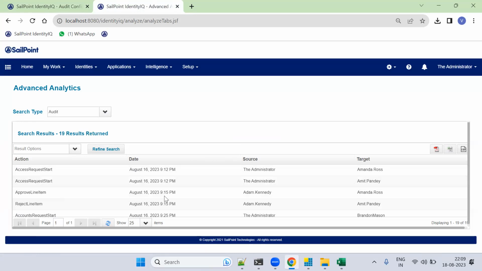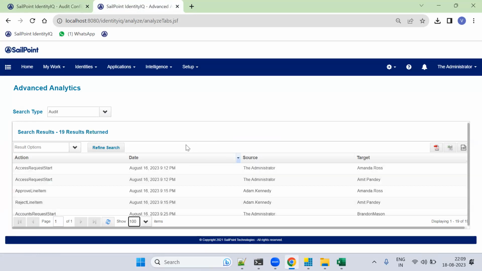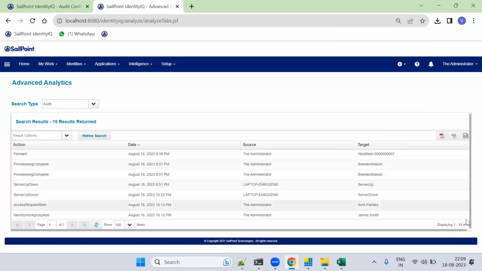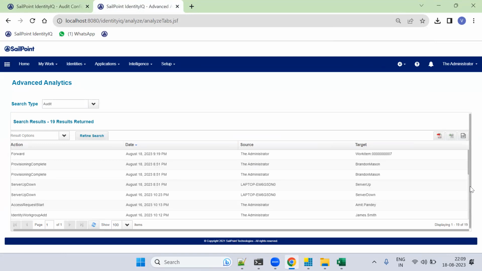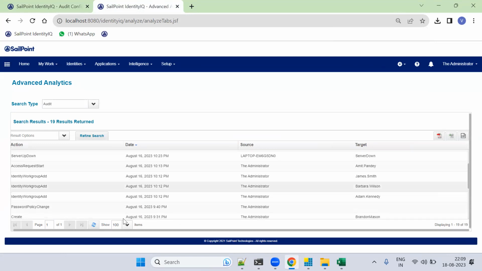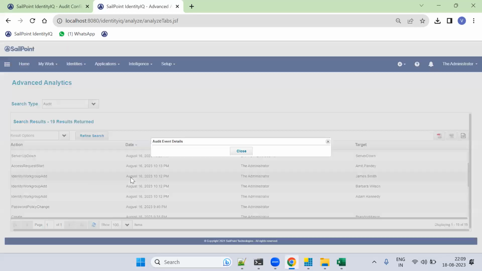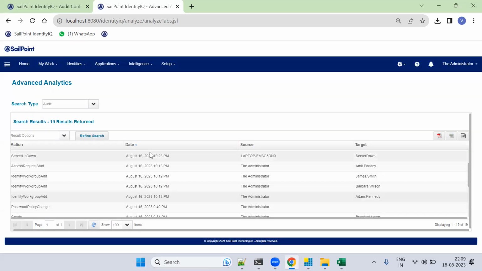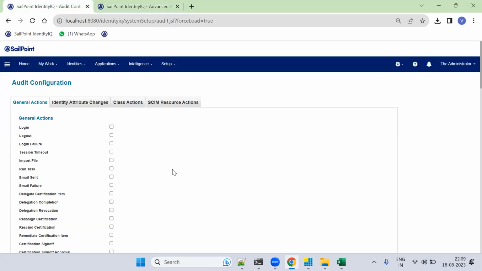Right now, what we can do is set size equal to 100. I'll sort by date. Choose the 18th, right? You see, INT work group edit. So on August 16, two days back, we added this user, James Smith, into finance owner. Correct. So SailPoint maintains this: on this date, the identity was added into the work group, and who added it, the administrator edit. All this information SailPoint maintains. So that is your audit data.